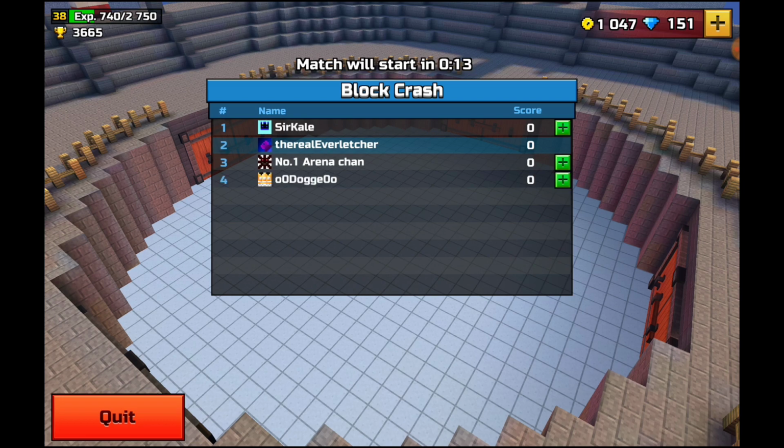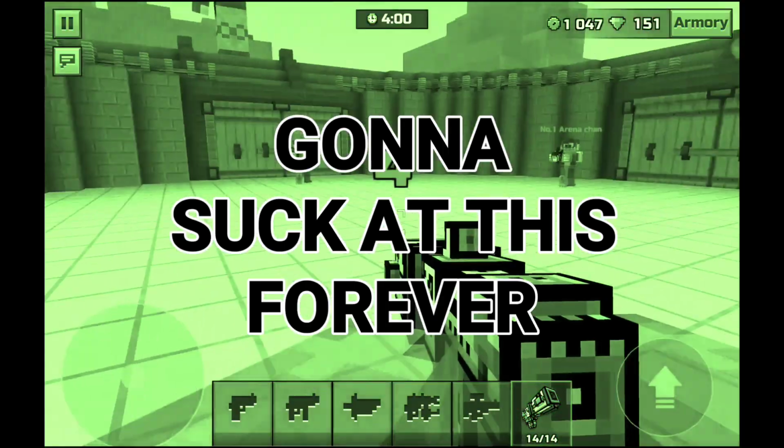All right, we got the Doggio, we got the Sir Kale, and we got number one, Arena Chan. I don't know what a Chan is, but I do know what the real Everletcher is, and that's the man who's about to win this junk. So here, let's win. Let's win. At least once. I don't want to suck my whole life.